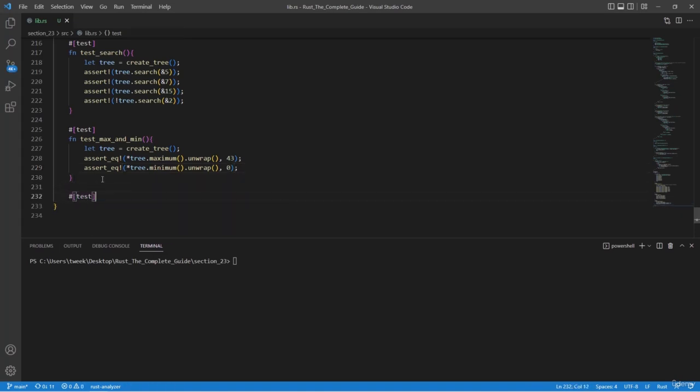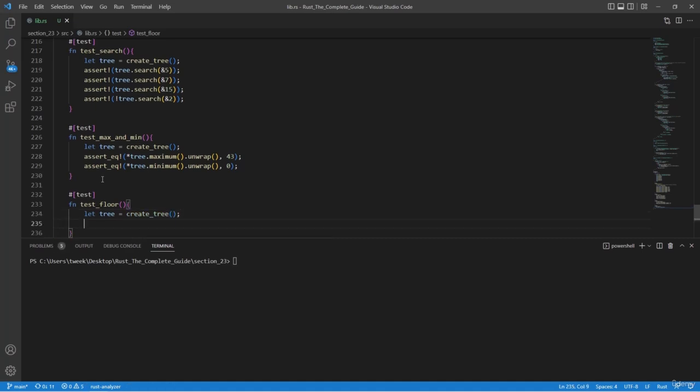And lastly, we have testing our floor. So test floor, and in here we will say let tree equals create tree, and then we will say assert equals dereference tree dot floor.